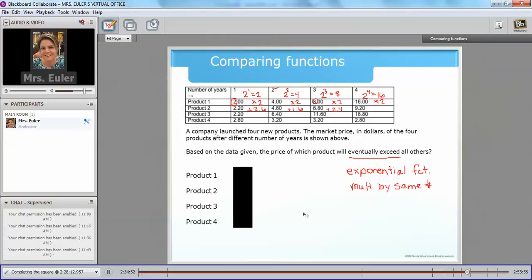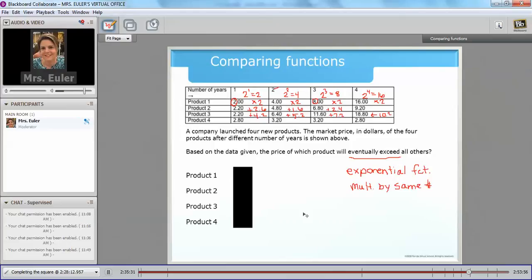Product 3, if you notice by year 4, has grown the most, even compared to year 1. But if you look at the trend, what's happening with it, in product 3, this is being added 4.2, and then we're adding 5.2, and then we're adding 7.2. So we're adding more each time, but again, we're just adding. So even if we follow that trend, maybe this would be, we're adding 10.2.